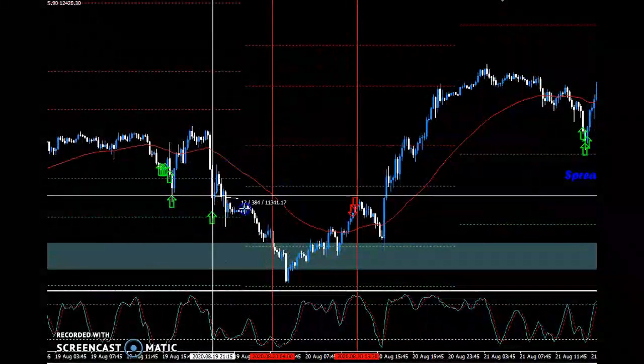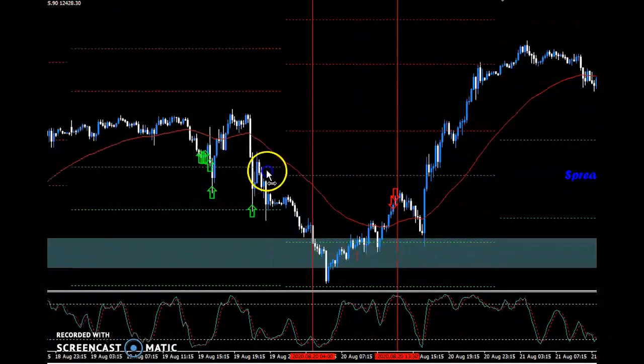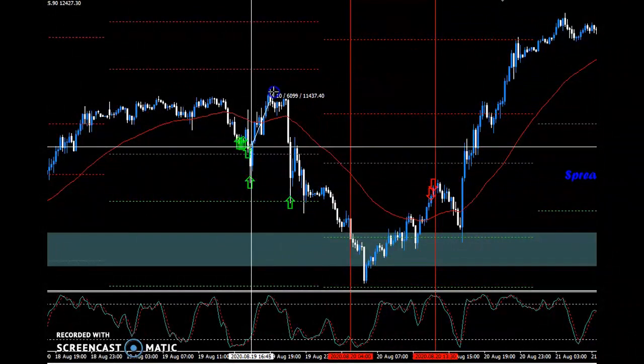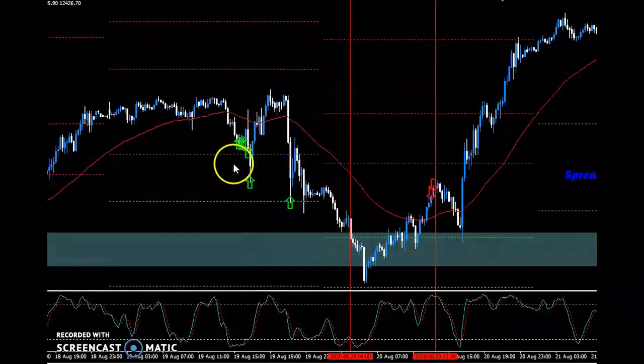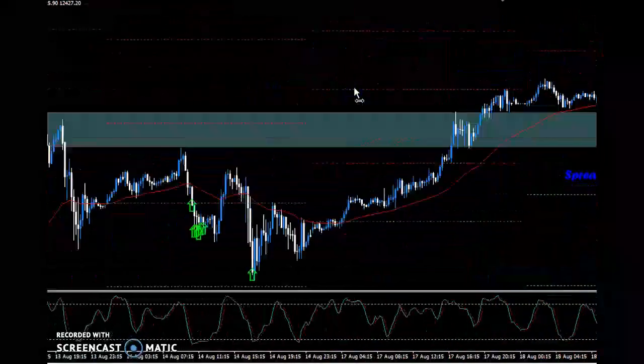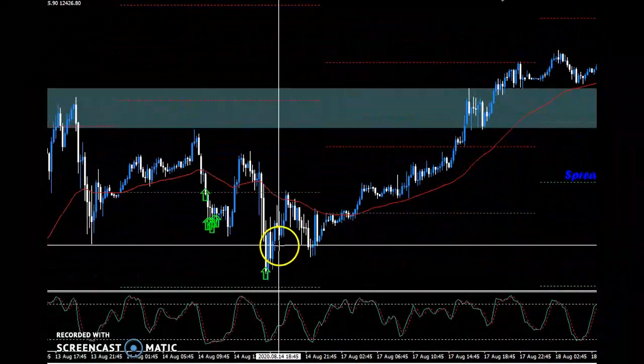We have a buy position here that goes against us. That's a loss there. And then we have a buy position here that goes in our favor by around 60 pips before going against us. We'll count this as a loss as well, even though it did go in our favor. And then we have two more nice buy positions here and here.